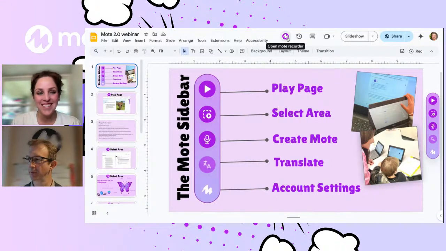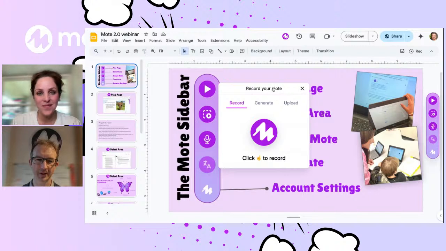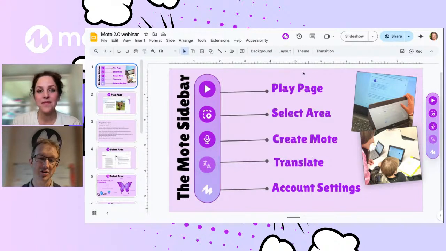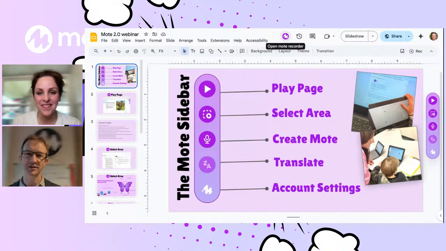Yeah, it's a really good point, because here in slides, I can click on this and I can access slides recorder and I can insert. That hasn't changed, and none of the existing Mote integrations have changed or really been removed. It's just adding more functionality, but trying to do that in a way that doesn't make life more complicated for students or for teachers. Hopefully we're adding things without getting in the way. So that really is our philosophy.